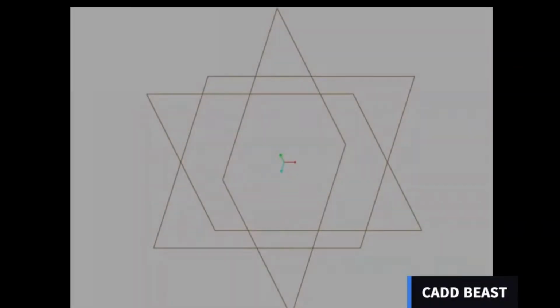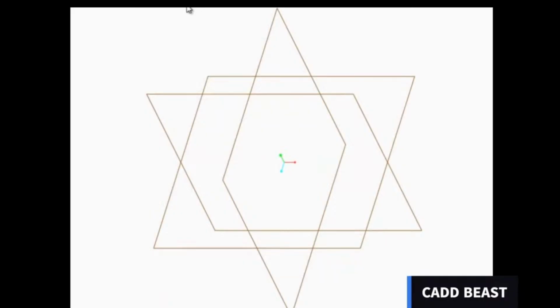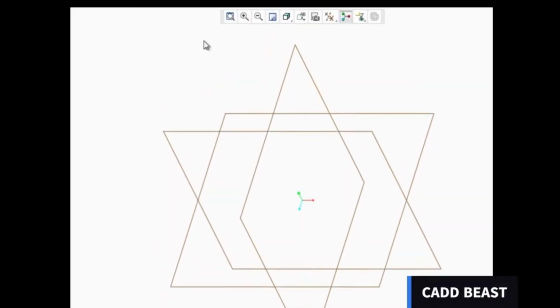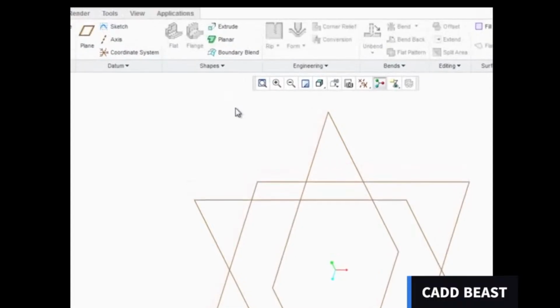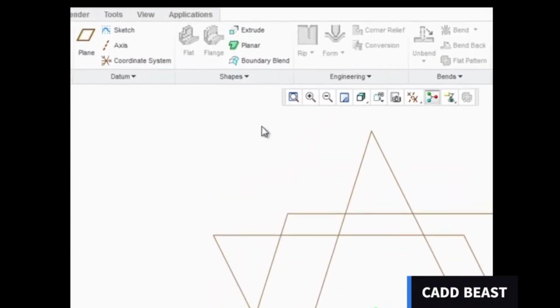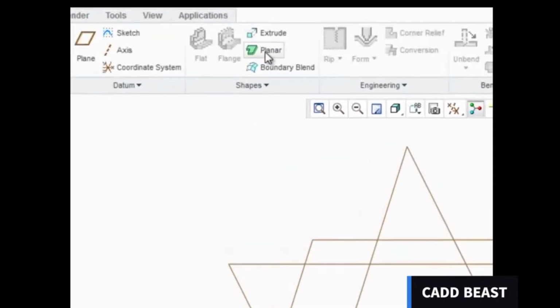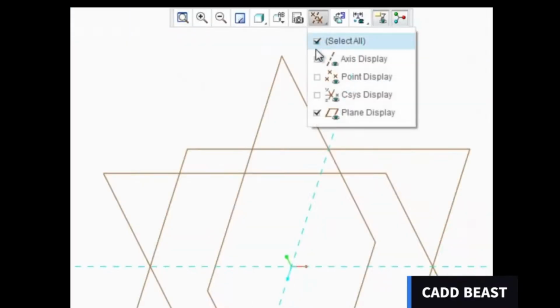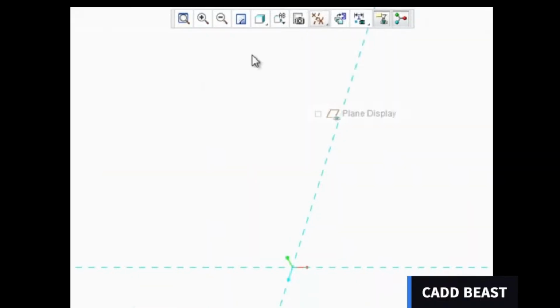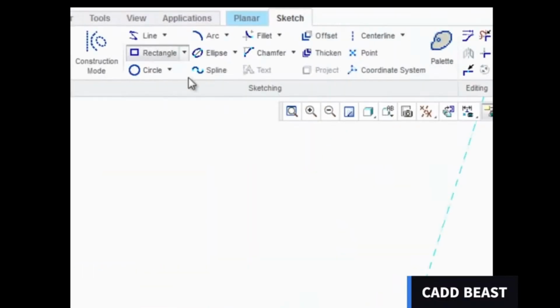A flat wall is a planar, unbent section of sheet metal. Primary flat walls can take almost any flat shape because they're defined by a sketch. To create a flat wall, click Planar from the Shapes group of the Model tab. Select the Datum Plane Top to sketch a wall, then sketch a shape that defines the size and shape of the flat wall.